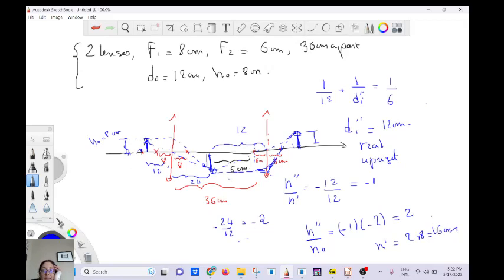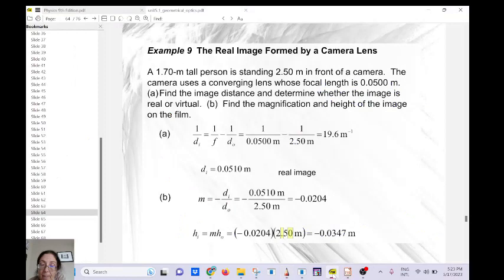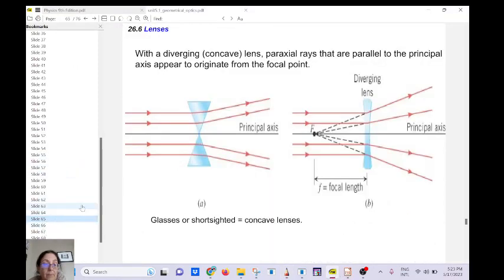So if you start with 8 here, you're going to end up with an enlarged image, which is erect. So it's not reversed, it's enlarged, and it's real, not virtual. That's going to be h prime over h sub 0. So I think that was an interesting problem. Hopefully I was clear enough. You go from here to the image relative to the first lens, and then you find the image relative to the second lens. So that's going to be the final answer.